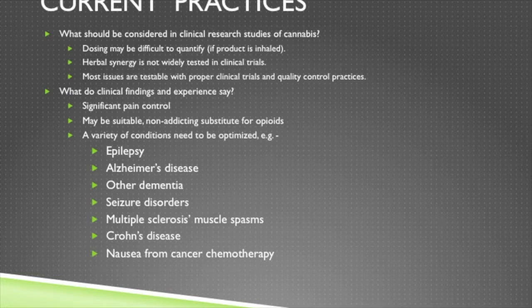So what should be considered in doing clinical research studies on cannabis? Dosing may be hard to quantify unless you have a highly reproducible batch of it. I'm not sure how that works, but I presume that it can be done. The notion of herbal synergy has not been widely tested in clinical trials. But most of these issues can be tested if there's a resolution to do that.